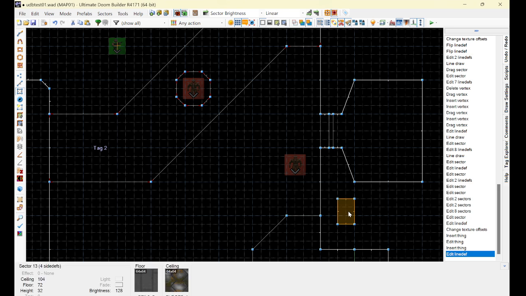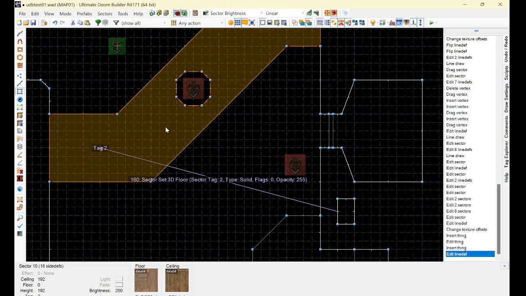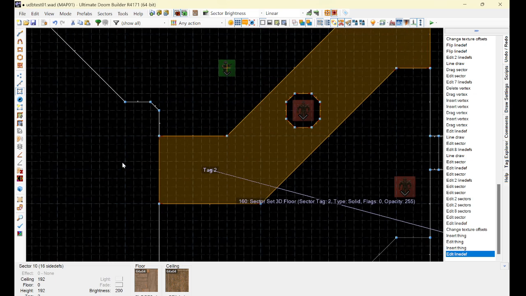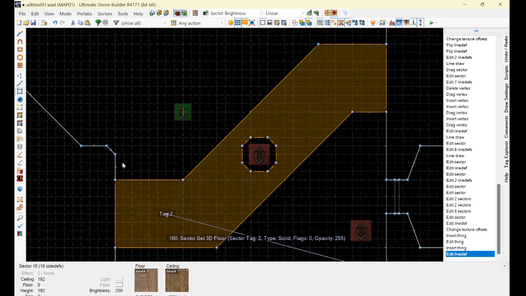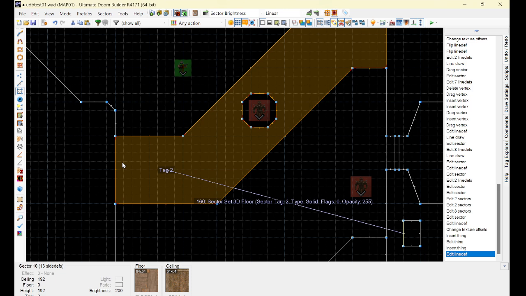Also, the light level from the top of the platform down, so in this case, because it's an opaque platform, it really means under the platform, the light level will be taken from the control sector. So I want underneath this platform, it's like a bridge, I want underneath it to be darker and over it brighter. And I'm going to put some lights up there or something. That's the plan.